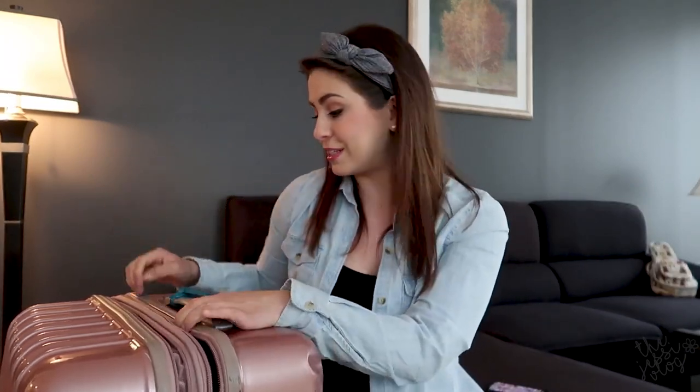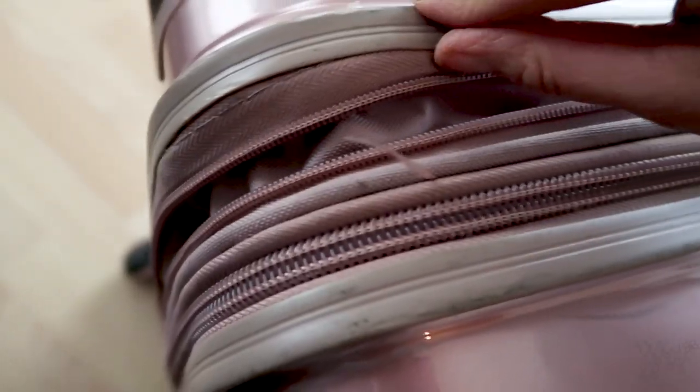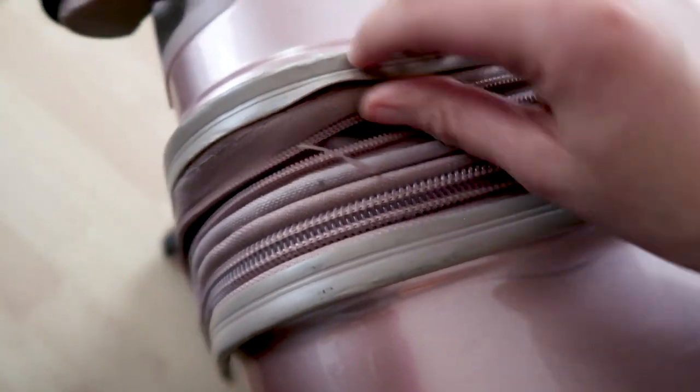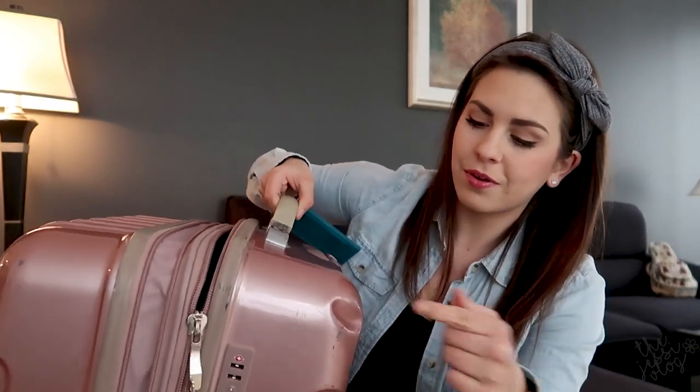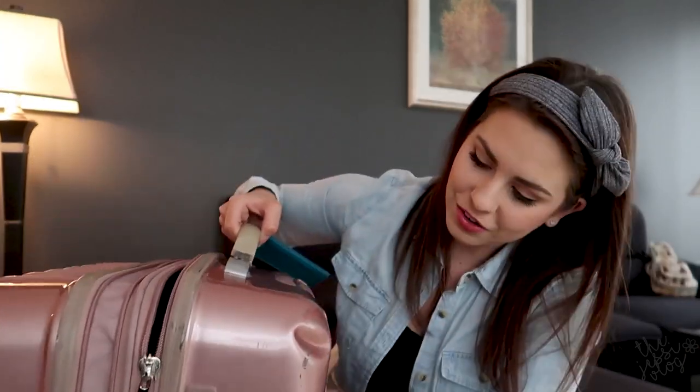Big one over here. This case is great in the sense that it really can hold everything when you expand it, so long as you have extra baggage allowance. It holds a lot of stuff, which is great until you try to overstuff it. Underneath the plastic lining, the seam totally came up and I had to hot glue it because there was no way to sew it up myself. It did get the typical scuffs, but this one I actually shipped internationally and it held up really well aesthetically. With my large one, there's a big dent right here, which makes me wonder — this isn't as sturdy. If it can just dent like that, that's just crazy.